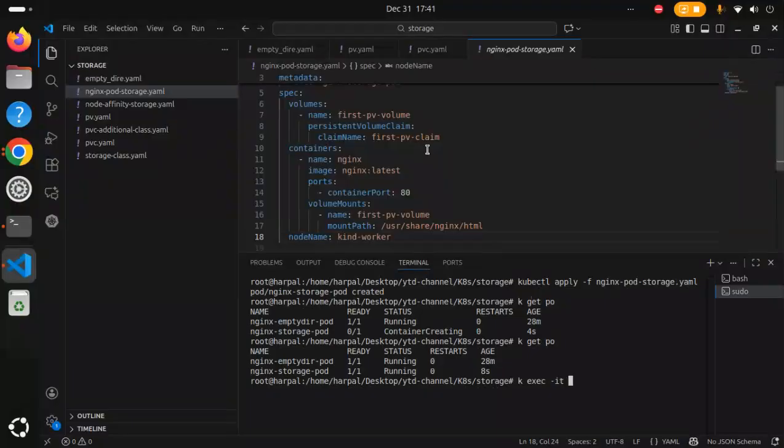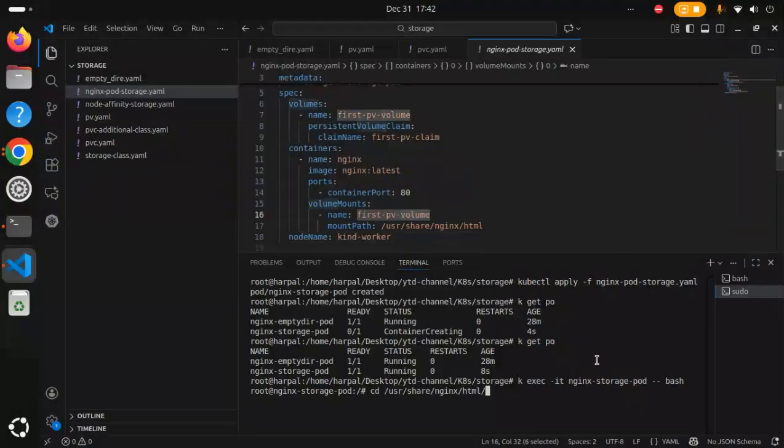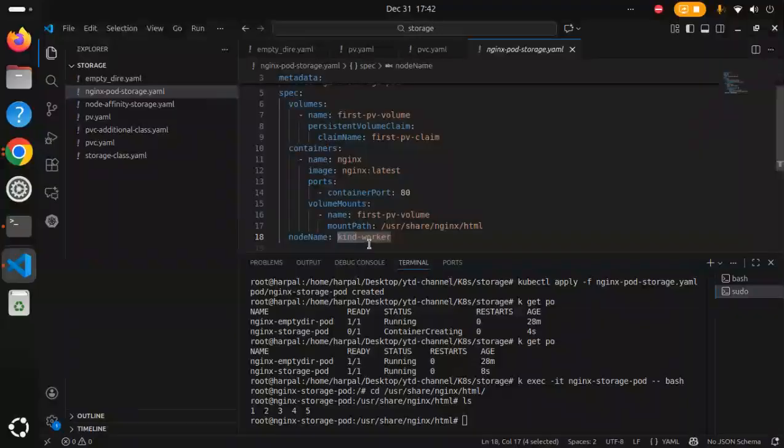Now let me exec -it nginx-storage-pod -- bash. Okay, and I'm going to go to /usr/share/nginx/html, which I have mounted with the storage, right? And enter. Here you can see there are 5 files which I created on this particular node.